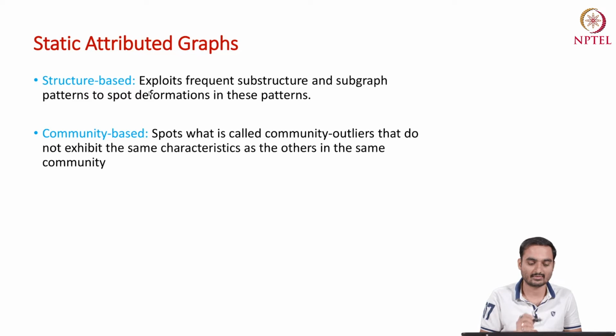In the structure based algorithms, they try to exploit frequent substructures, which can be a motif or any subgraph mining technique, and subgraph patterns, to spot deformations in these patterns. Whereas in the community based approach, we look at a community and the entities within it, and try to identify those entities which should not fit within the community. We will discuss one such algorithm in the community based outlier detection techniques.